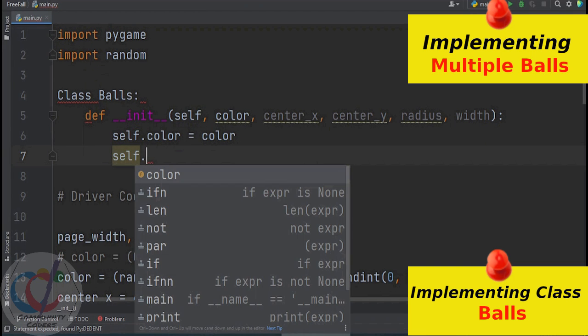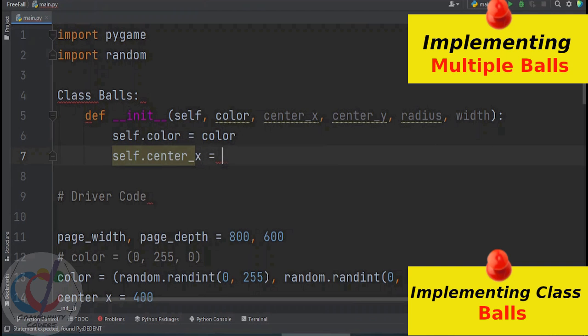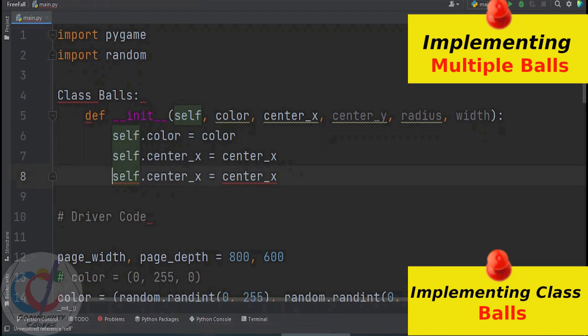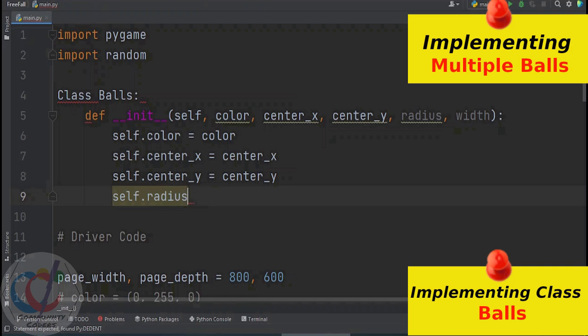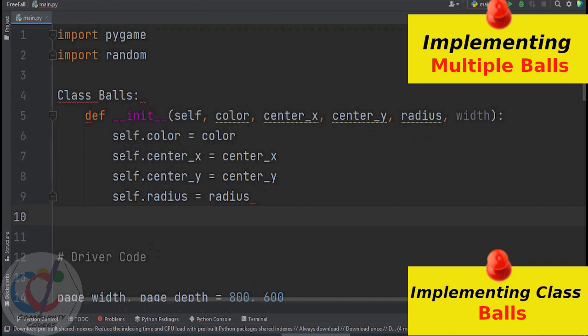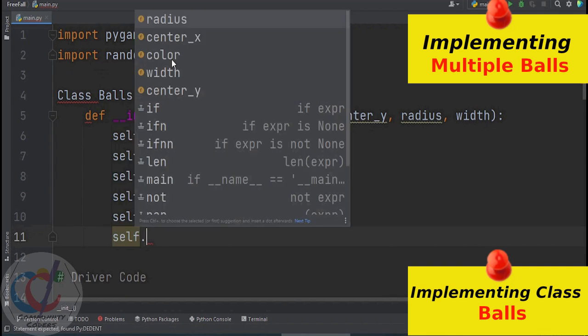For the color, whatever color I have passed, I will assign to it. The center, center x and center y, I will assign whatever I have passed. At the same time, I will do the radius and the ball width. The ball width is something I can do here, but I will try to do this from my calling function as well.